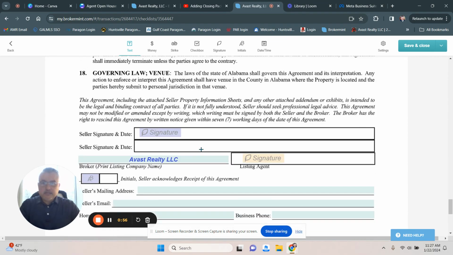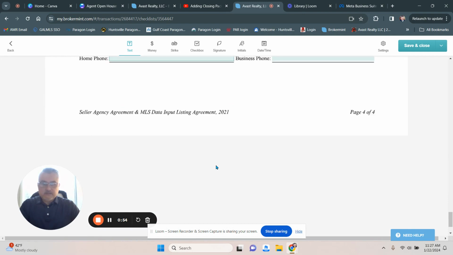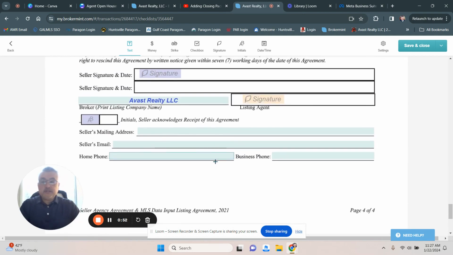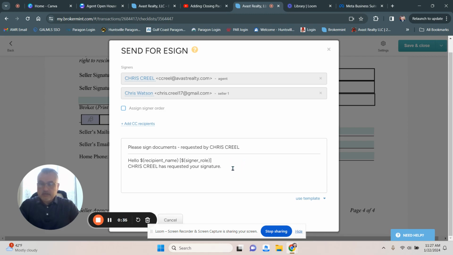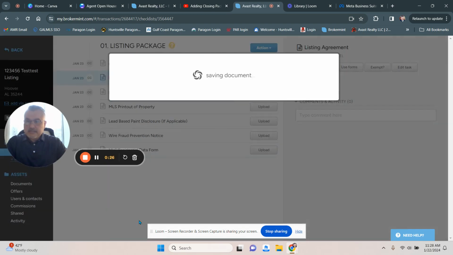All right, as we get towards the bottom here, you fill out all your necessary information. Once you are done, do not click save and close. I apologize, I didn't mention that earlier. No save and close when you're sending this out for signature. Click over here to the down arrow, send for e-sign. Make sure this box comes up. If you want to add a custom message, you can do so right here. The email will show up to them saying you're requesting them to sign documents. Once everything looks fine there, sign and send.